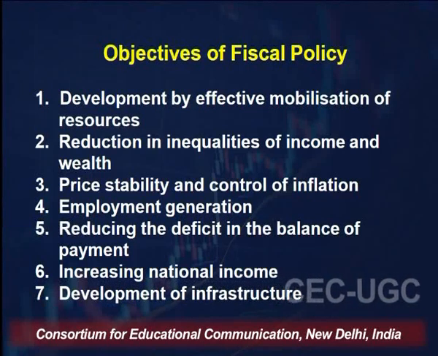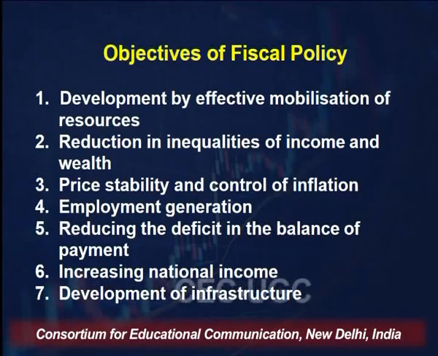Suppose I give you the example of 2021-22: the IMF projection was that the Indian economic growth rate will be 9%. Even the National Statistical Organization also targeted a growth rate of 9% for the Indian economy. Now, how to achieve this growth rate of 9% is only through mobilization of resources by using the different instruments of fiscal policy. So, we can say that the first objective is to achieve economic growth and economic development by mobilization of the resources in the country.